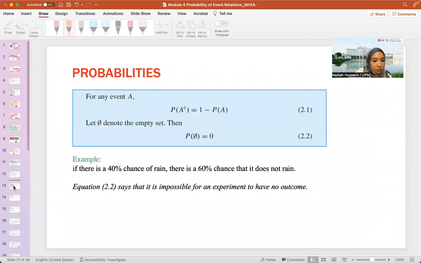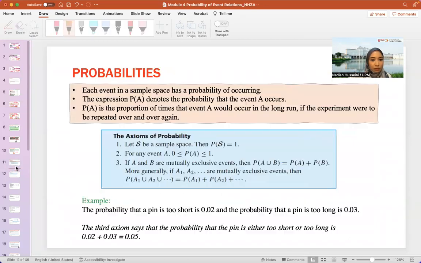Okay, so let's continue with this one already covered. Okay, probabilities. We talked about probabilities last class as well. But of course, that was an introduction. I'm sure some of you at least are still confused about it. So each event in a sample space has a probability of occurring. When we talk about the sample space of the resistors, each pair had a possibility of occurring. So the engineer could pick the 11, 18 pair, or the 10, 21 pair. So there had to be some probability of occurring.